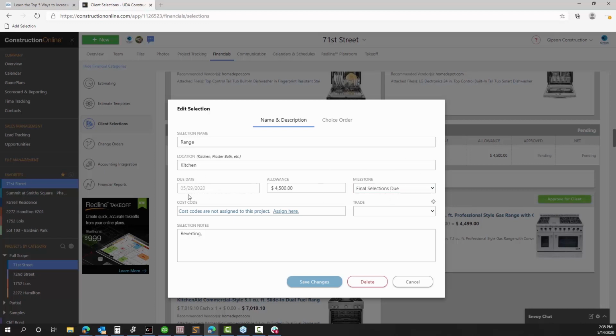You can see that the date here is grayed out, but let's say that we are generous with our time and we do end up maybe giving the client a little bit more time. Of course, this absolutely would happen. You would definitely give your client a little more time to get their selections in if it was reasonable, right? And sometimes unreasonable, depending on the types of clients you work with.